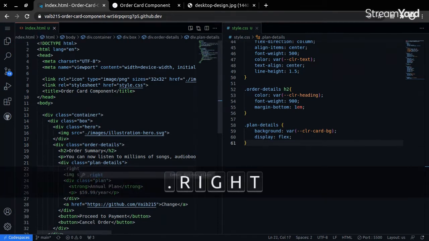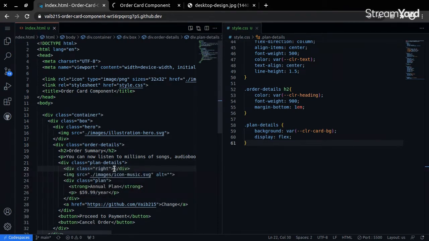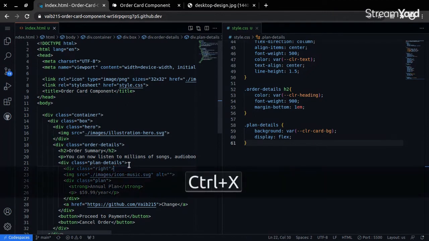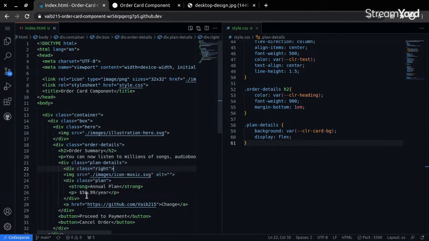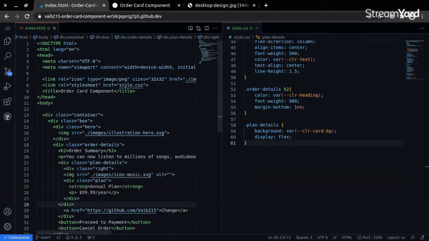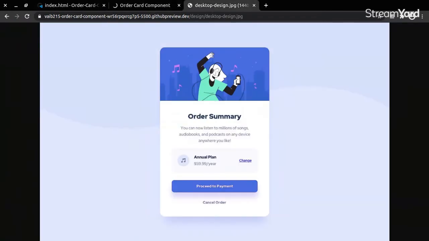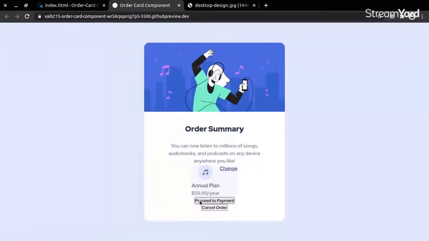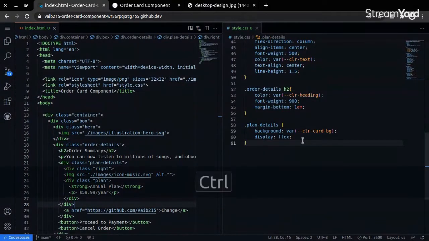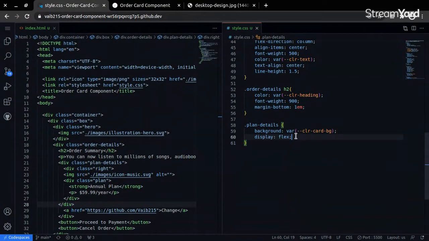That's dot right. Now let's do width full.